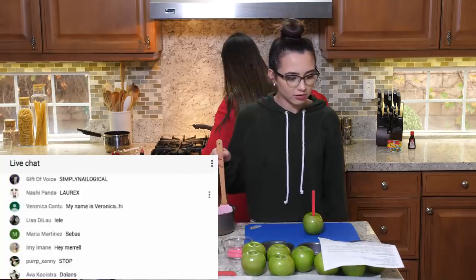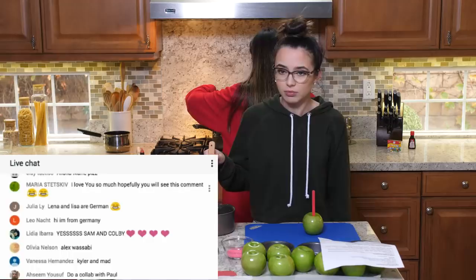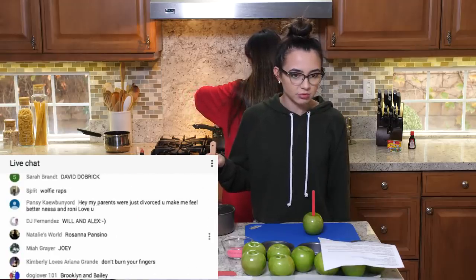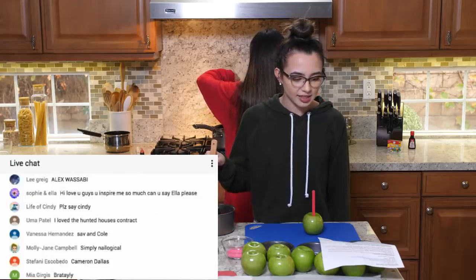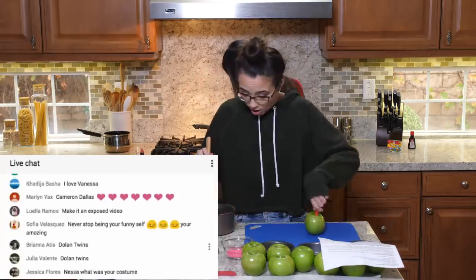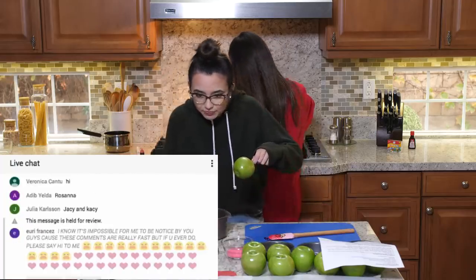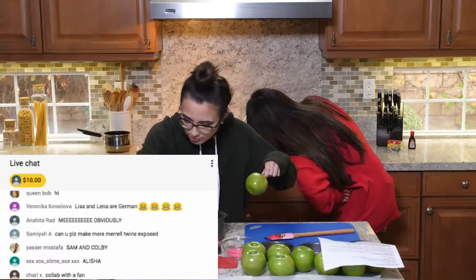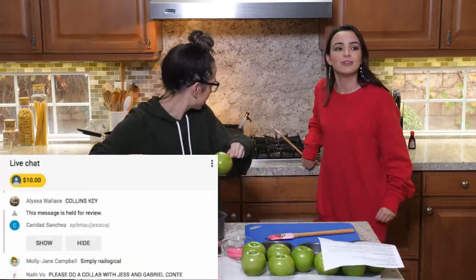So, remove sugar from heat and stir in white coloring. No, that's only if you want to make it pink. Turn the pot slightly to the side and twirl apple in hot liquid. Oh, shoot. Oh, turn apple in hot liquid. I'm feeling my old woman vibes right now. Okay. Mine is still not at 250.